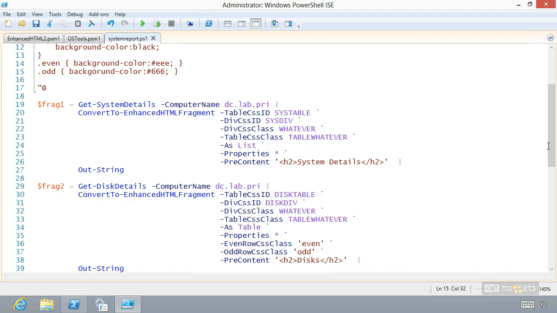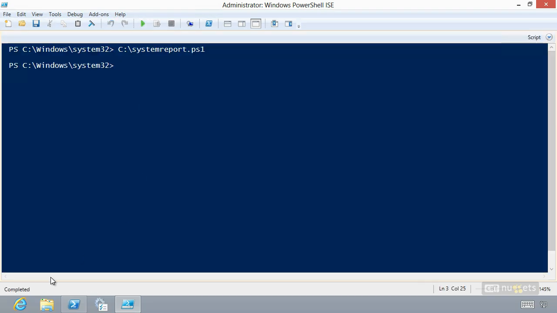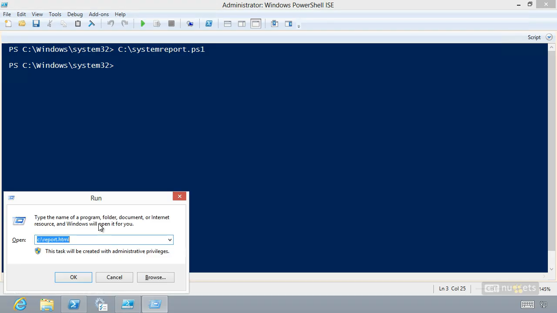I ultimately do want all this in a file, and right now I'm just producing the HTML. So we're going to put a pipe here at the end. Out-File c:\report.html, and we'll just overwrite whatever's there. Okay, let's run this and open it up in Internet Explorer.